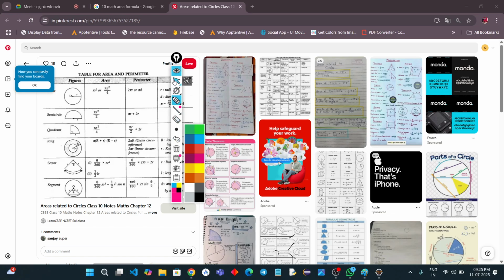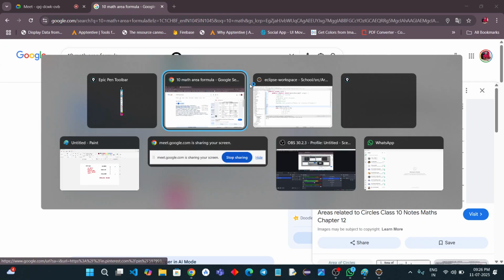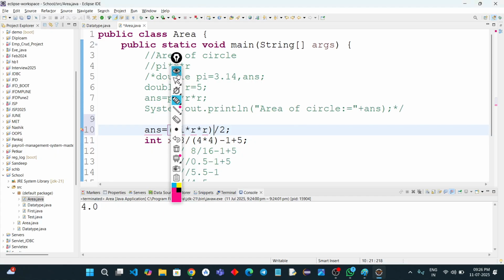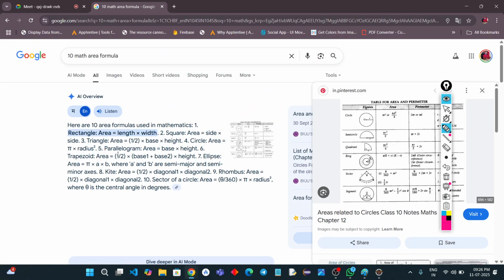First, we can write in the brackets 1 slash 2, then L and R. This is the equation.